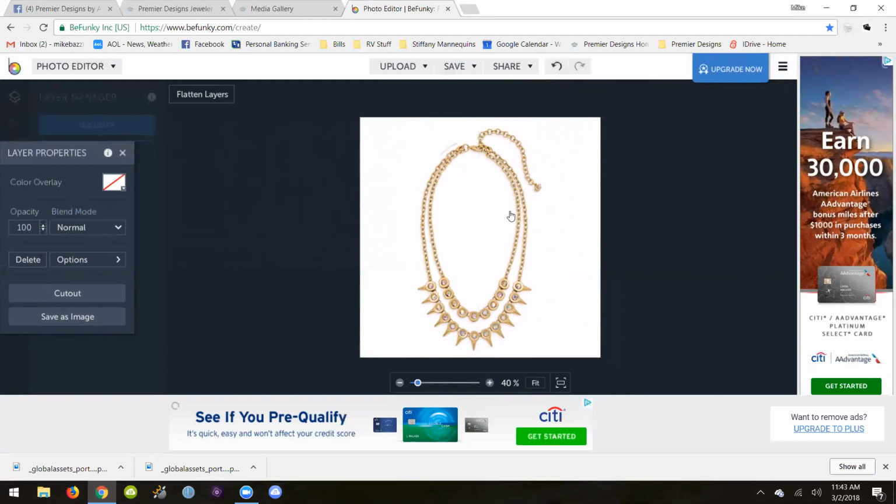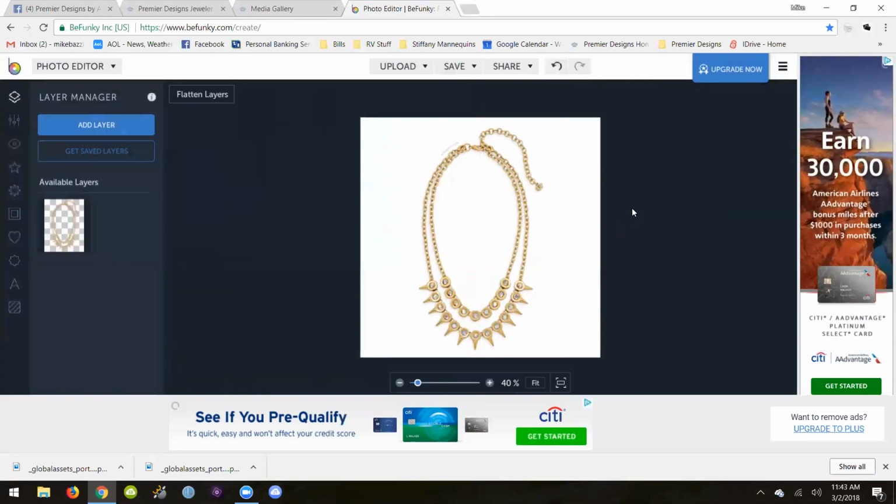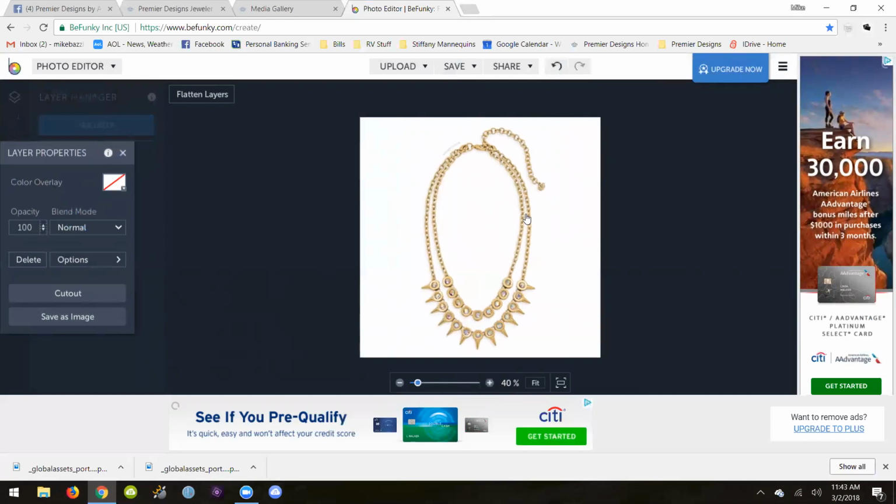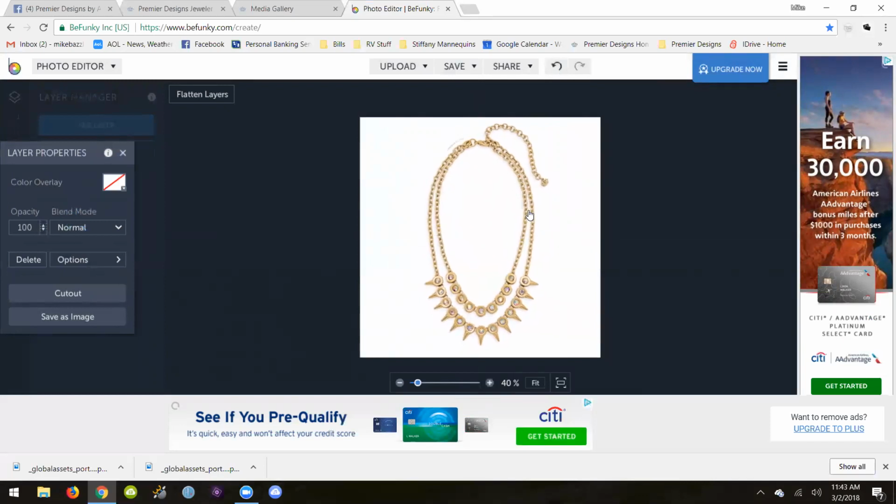Now sometimes, I can get it right here. Sometimes I'm going to click off of it here. It may not look centered. So I might grab it and go, you know what? I understand that that's center, but I'm going to put it right here instead. But I do like keeping it up.